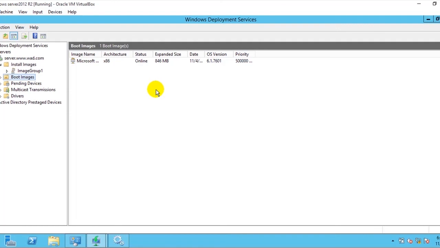Boot images give us the option to select any version of Windows from the list, such as Starter, Professional, Ultimate or Enterprise. So select whatever versions you want to install, and those versions will be in the install images here. So from here you can select the one that you want.